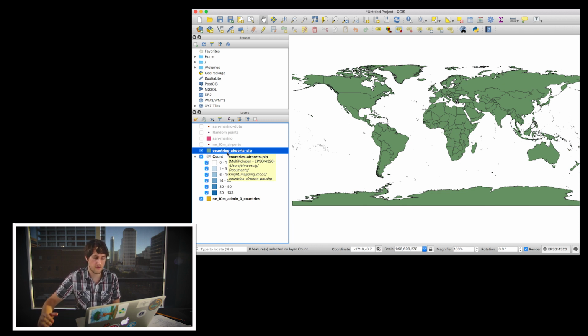So going forward, if you want to manipulate that particular shapefile on your file system, that's what you're going to want to edit. You'll also notice that the colors don't transfer over to it. The choropleth map we created doesn't get transferred over there. I'll show you how to export that in the last module, but right now it just saves the shapes of the countries and the data, which in this case is the airports for all of the countries.